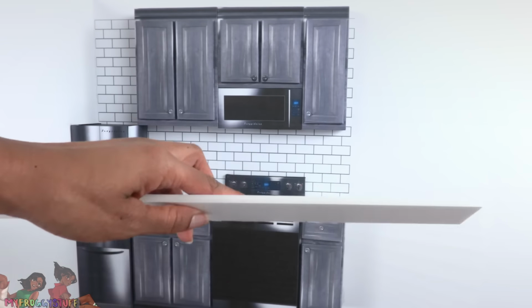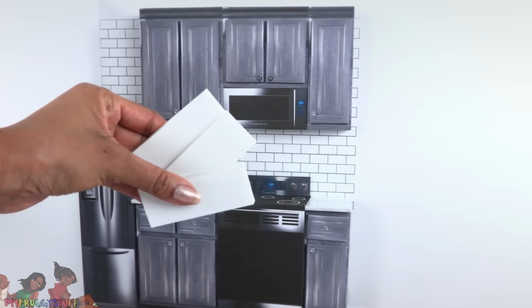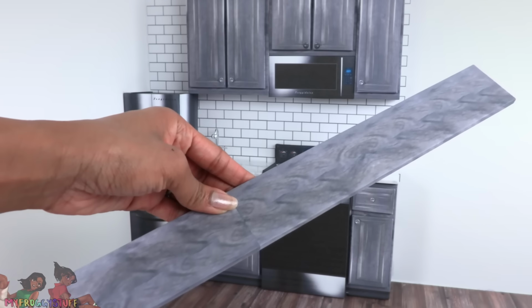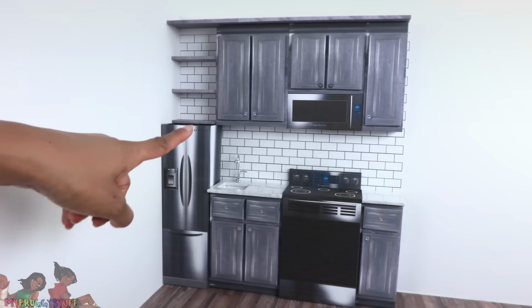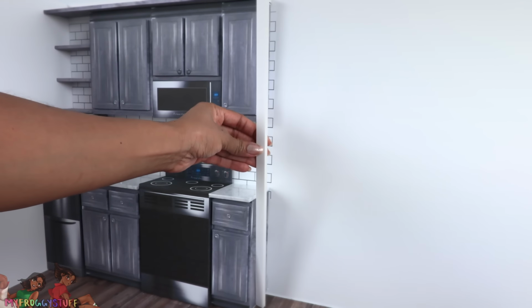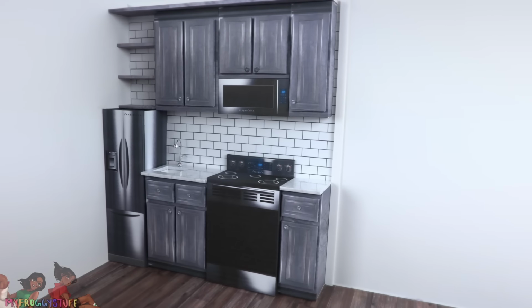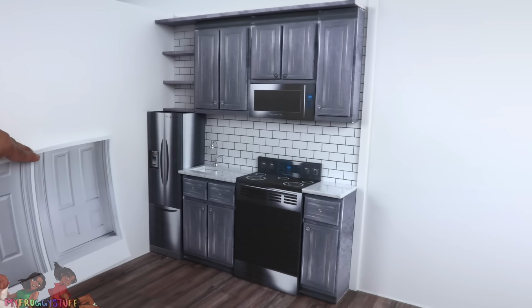I took a leftover piece of foam board and cut it to the top of the kitchen. And I cut a couple of smaller pieces for above the refrigerator, cover them with paper, and glue them in place, giving us a little shelving. We're at 5 hours. Cut a 1/2 inch piece of foam board and glue it onto the side, marking the end of that space. Let's add our printable door right about here.